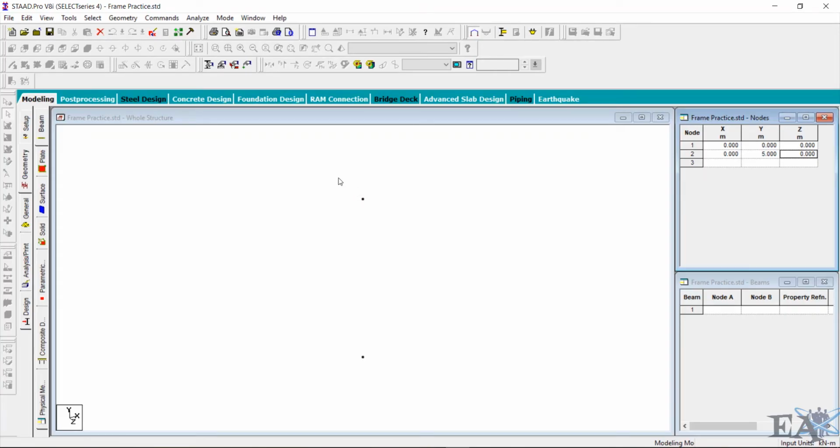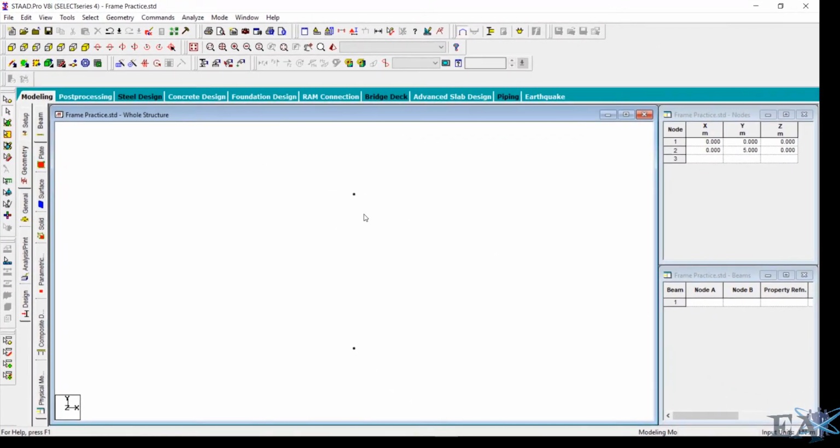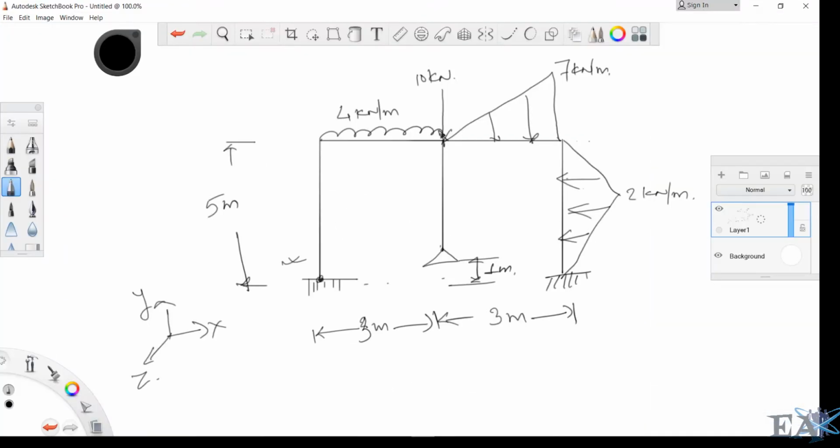Right now we are working in a single plane, that is the XY plane. So I'll take the view from the Z axis, that is the XY plane view, so that I can see things vertically. Next, I got this point, so now I'll make the next point.